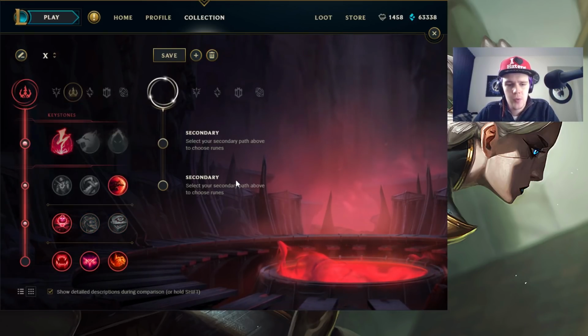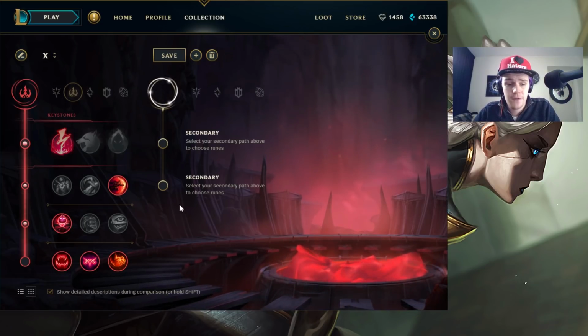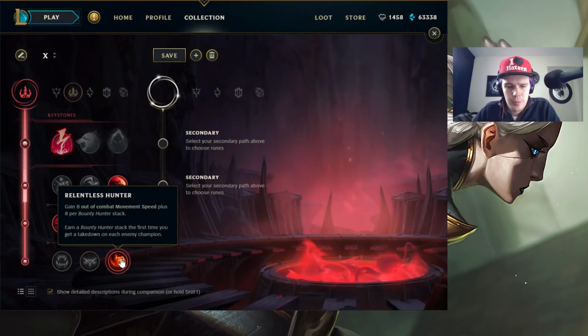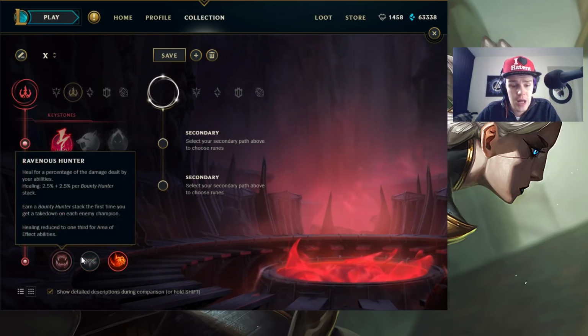Then after that, you pick up the Zombie Ward. It's the best option out of that tree. It's going to give you a lot of extra vision control, so that's definitely good for you. And then you pick up the Relentless Hunter here, because it's going to give you all that extra out-of-combat movement speed. The other two don't help you on Camille.